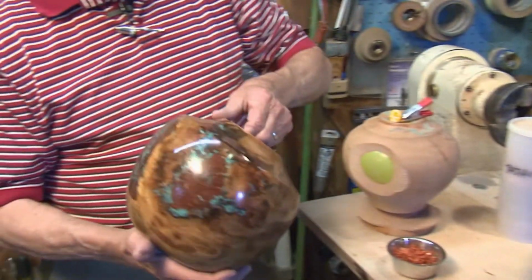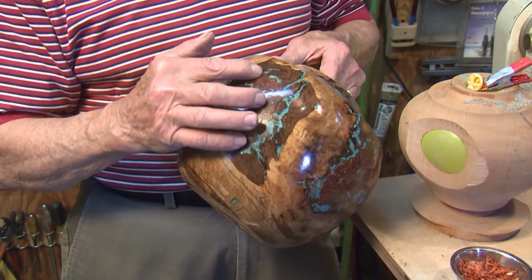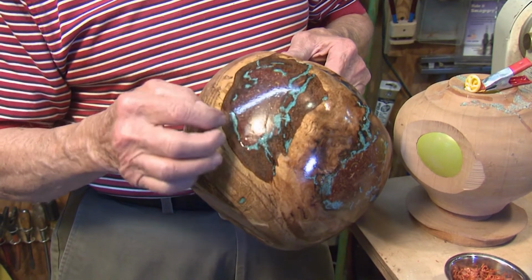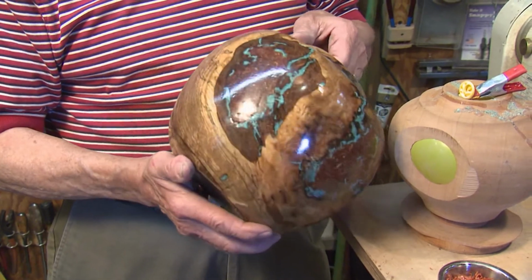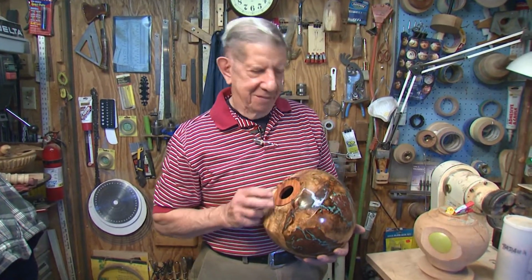Then we would have a piece like this, which originally had some bark pocket in it, a bark inclusion, and I filled this with epoxy and wood chips, and then put some turquoise in it. Turned out to be a very nice bowl. That's my tip for the day. Keep turning and have a lot of fun.